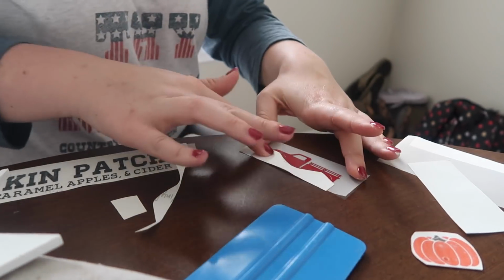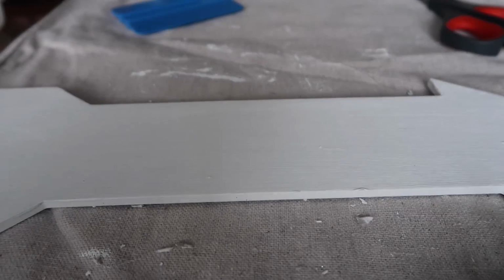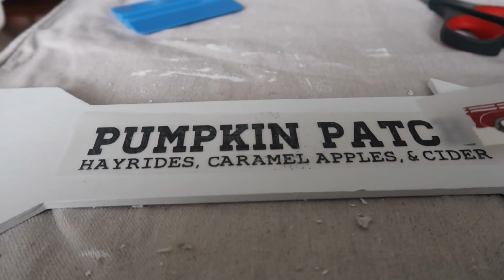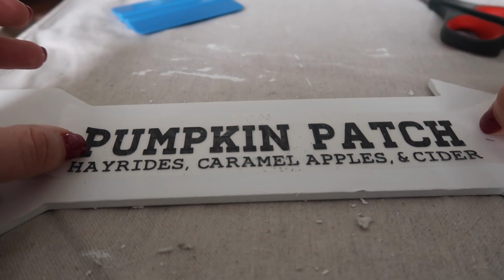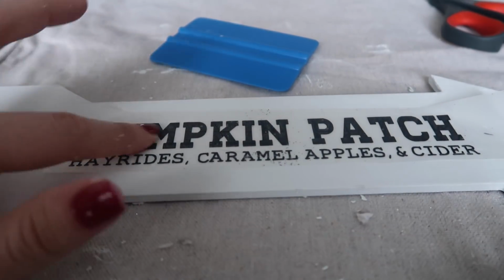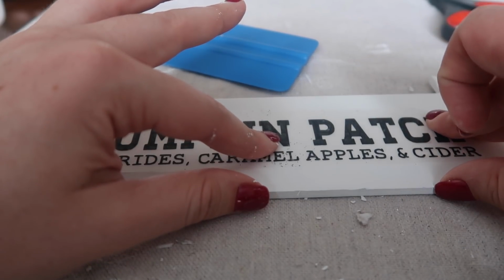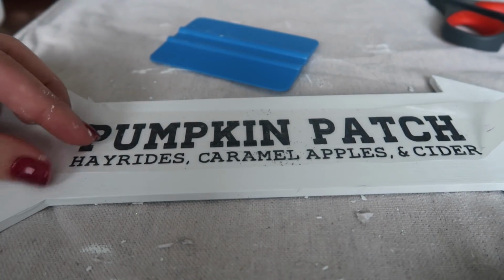So then I took the pumpkin patch, which I will link down below so you can cut this exact thing. I made this myself, and I stuck it to the sign, made sure to centralize it, and then stuck it down. Now I had an issue because I was overzealous and started to do this before the paint was fully dry, which was my mistake. So it wasn't pulling up as nicely as I wanted it to. I finally was able to get everything up, but some of the small letters weren't sticking for me. So this is not ideal, but this is how I fixed it, and I think it looks just fine.